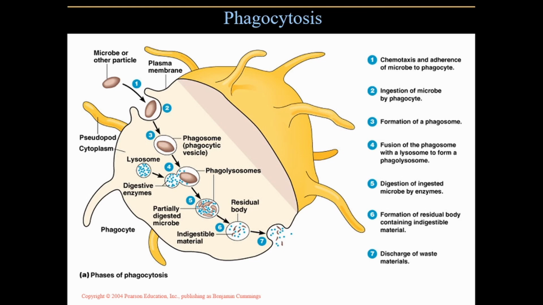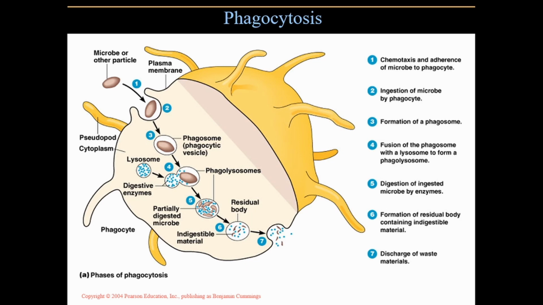So this diagram here just shows you what happens in the process of phagocytosis, so that you can see it graphically. And I always say pictures are so helpful. As we learned in kindergarten and still here in college, they're still quite helpful for us, aren't they? So what happens is you ingest this microbe or other particles. You can see in the upper left, this nondescript brown thing goes into the macrophage and forms what's called a phagosome. So what envelops that microbe is actually the part of the cell membrane of the phagocyte.